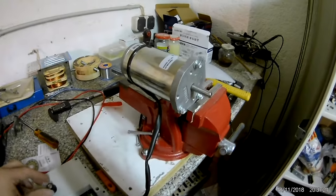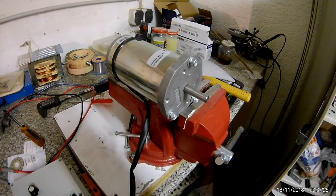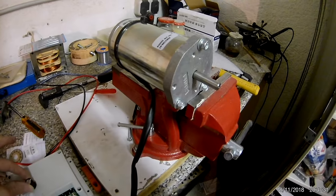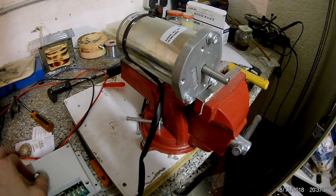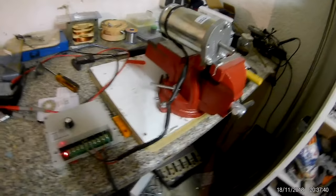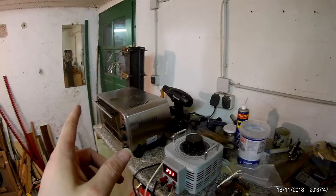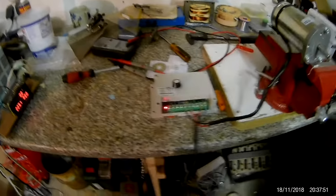Let's give it a listen. Now you hear it spinning up, you hear it humming. The hum is independent of the voltage. Yeah, that's not very pleasant, especially because this is a small motor, and I didn't test it yet plugging it into this motor, but that's going to be very loud, I guess.